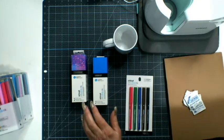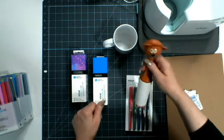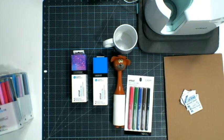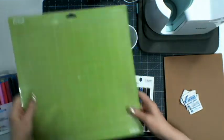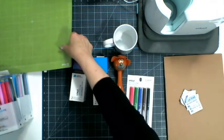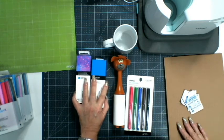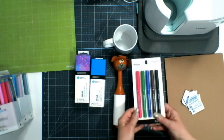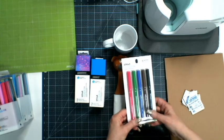You'll also need your lint roller. I have one here that's sort of shaped like a puppy dog, and that will be to go onto your mat. You will need a green mat as well. So you're going to lint roll onto your mug. You will need a green mat to be able to cut your infusible ink out with. Inside your infusible ink you will have some butcher paper as well. You may choose to use some ordinary copy paper that's like your Reflex or, what's another one, you know, all different brands that you can buy out there now.